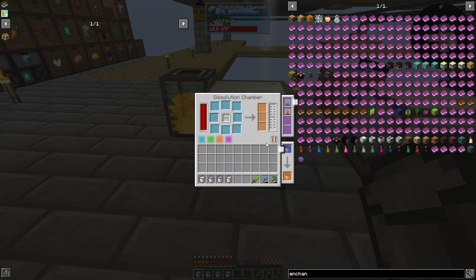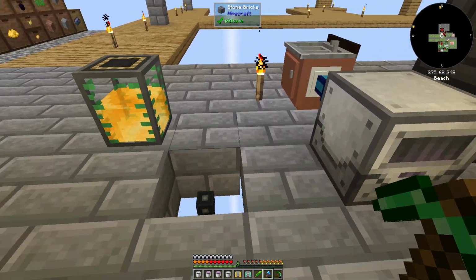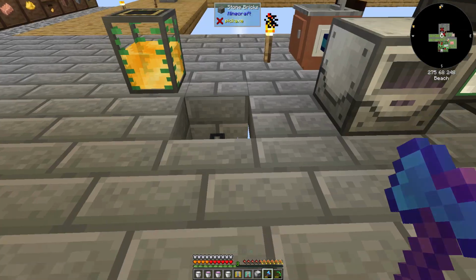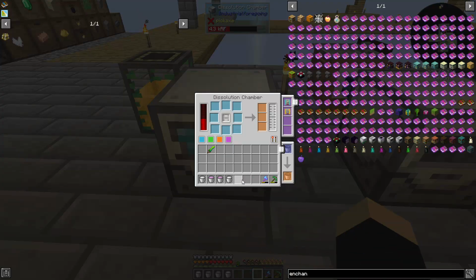Oh, there's honey in there. Yeah, we don't want honey. It's a web browser extension that can save you money.